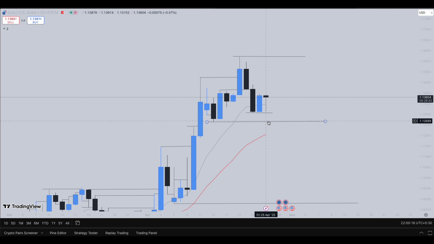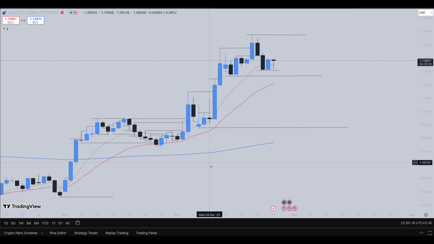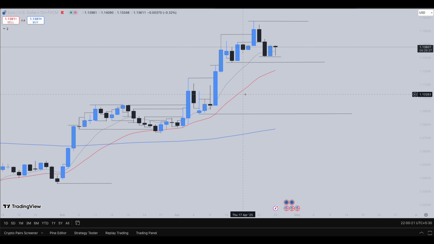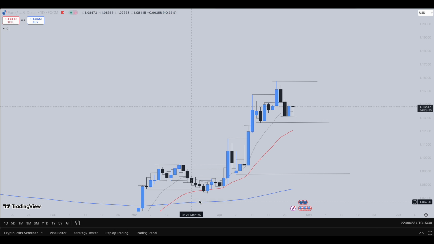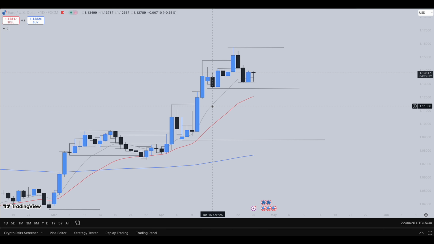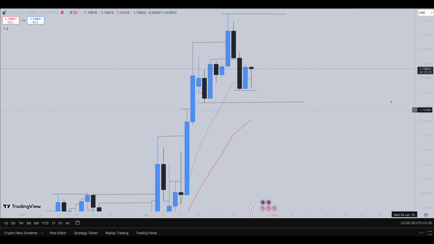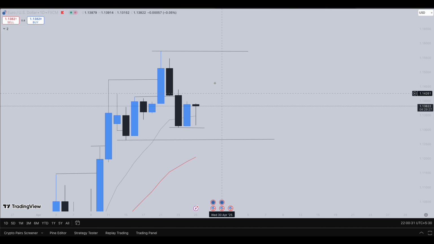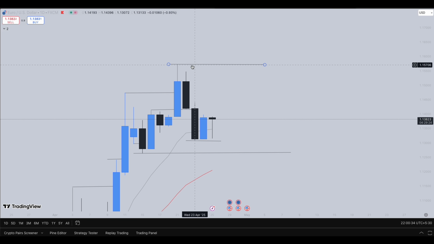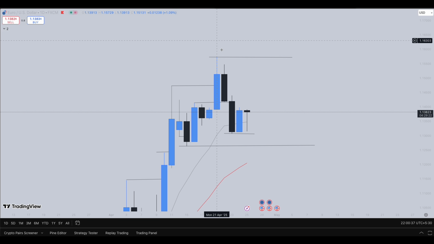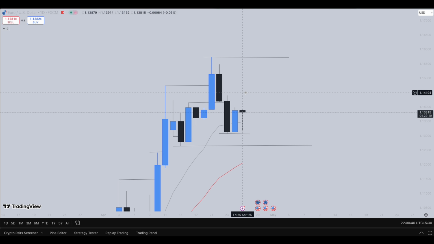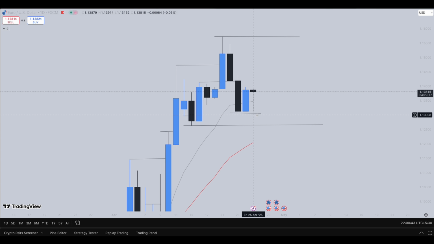But in case, guys, you have understood this video where I mentioned how the market will sweep the liquidity, and the open high low close strategy. You can see this failure swing over here. Definitely the market will go and mitigate these levels, guys. So there is a very high chance the market might go and break this level. But what I want to see is the sweep of this low, guys.